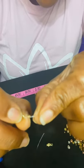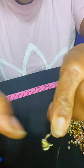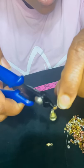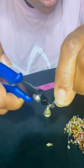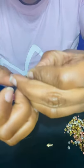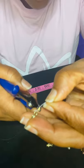Now, because I did cut it a little bit, it's a little sharp. It's hard to tell on camera, but when you're doing this, you may see the end has a little sharp piece that's sticking up. You can actually close that down. You'll just take your pliers and close that down and push everything down so everything's flat. So just so you know, everything is fixable. And just make sure there's nothing sharp because you don't want anything to poke your client.